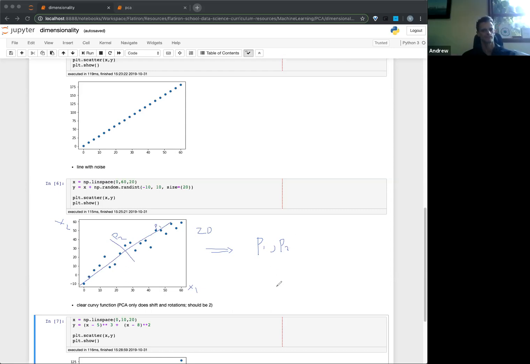So kind of jumping ahead, the reason why this importance part is nice is that we can say, well, okay, I really want to reduce the dimensions. I don't want it to be 2D. I want it to be something simple. We can drop one of these components. Which component would you drop if you had to drop one of them? P2. P2, because it's got the least amount of information. So technically we lost some information, but we lost the least amount of information. So we reduced the dimension while losing very little.